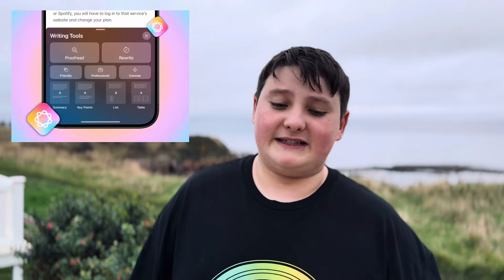On the software side, iOS 18.1 comes with something Apple is calling Apple Intelligence — basically AI integrated into your phone. It's a bunch of AI-driven tools like better writing suggestions, improved messaging replies, and even a new feature in Photos that lets you remove unwanted objects. Really cool — a lot to explore and I can't wait to get my hands on these.